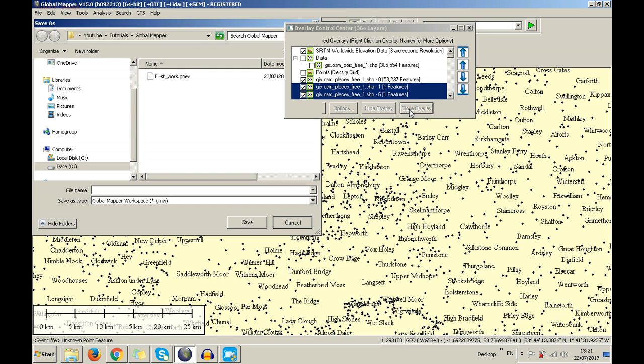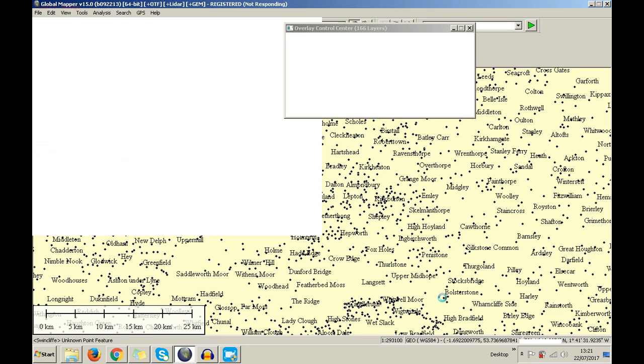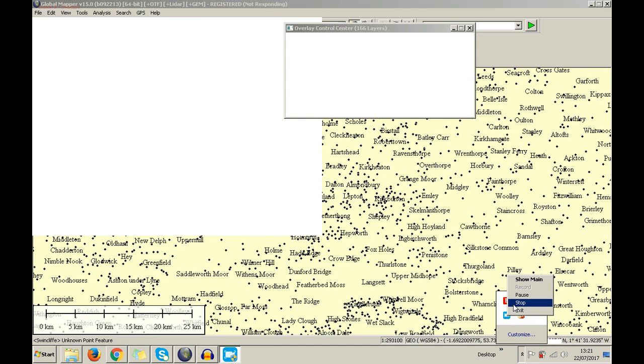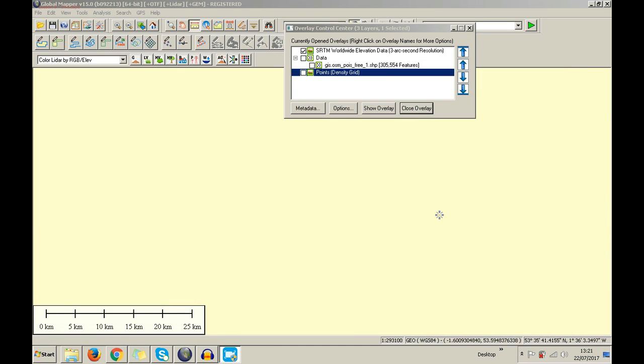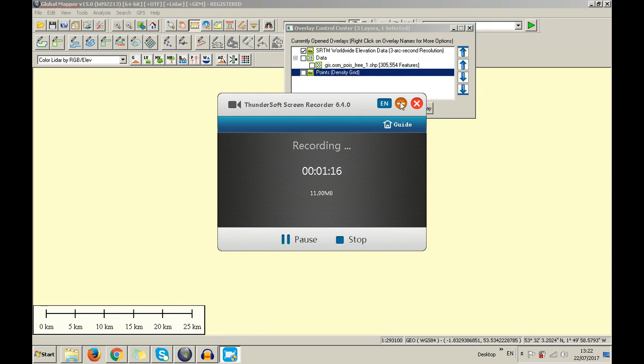So I will close overlay. Yes. No. Sorry. I thought you asked me only if I want to really close them, but apparently that's not what you did. Yes, come on, close all the layers.